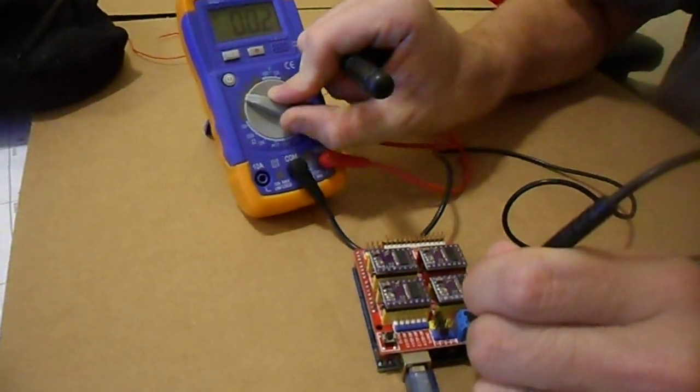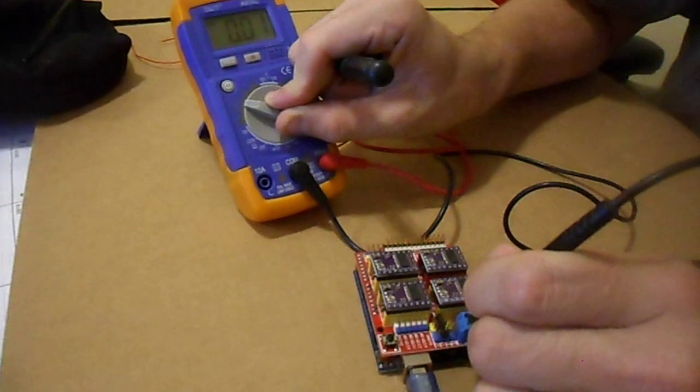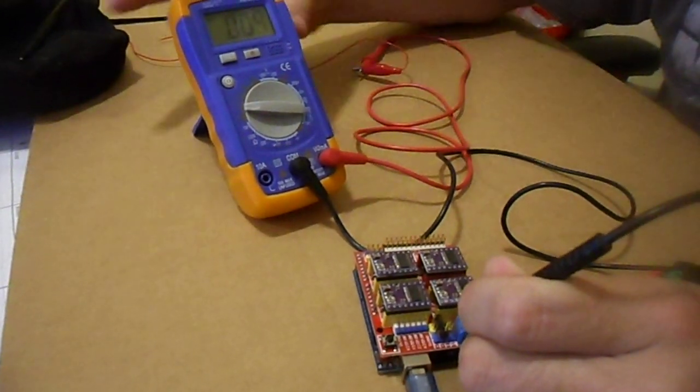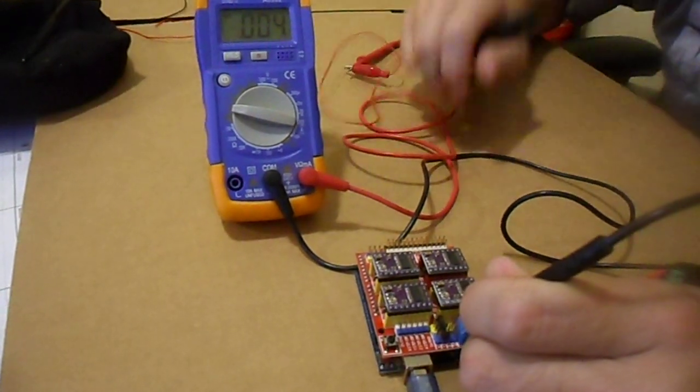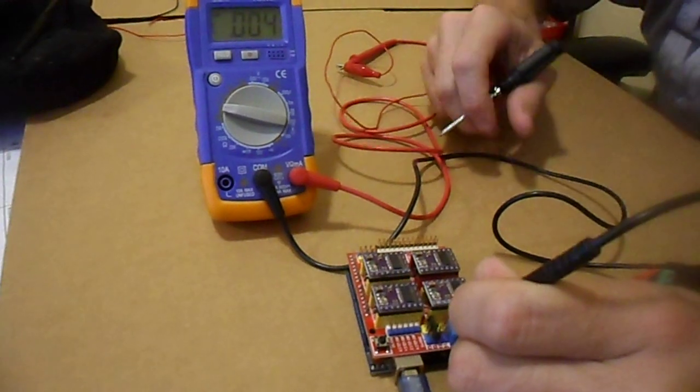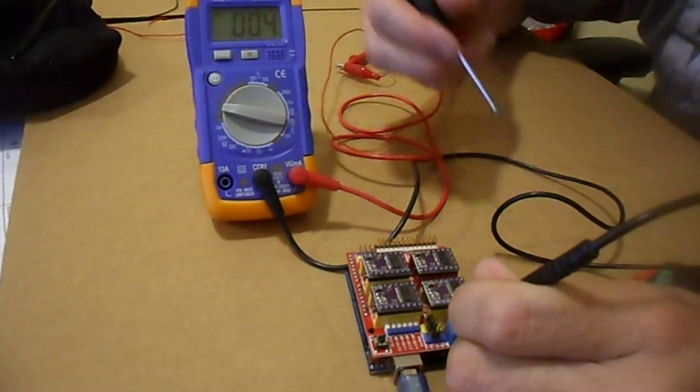Your multimeter here, I got just a cheapo multimeter, needs to be set to two volts DC. It might say 2000. It might say a couple of different things. You really need to look at your specific multimeter. This is just a cheapo one that serves the purpose.